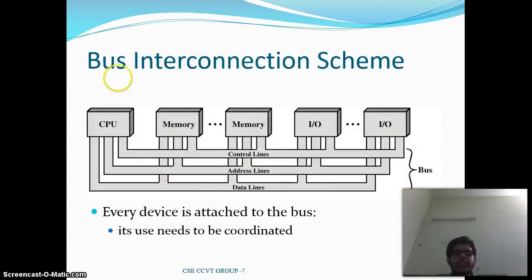The diagram describes the bus interconnection scheme in which different parts of the system, for example the CPU, memory, input-output and the bus, are connected with each other using the control lines, address lines and the data lines. The bus system is not actually the big yellow buses we see, but small chips like the chassis and different bus lines which connect different computer system boards.